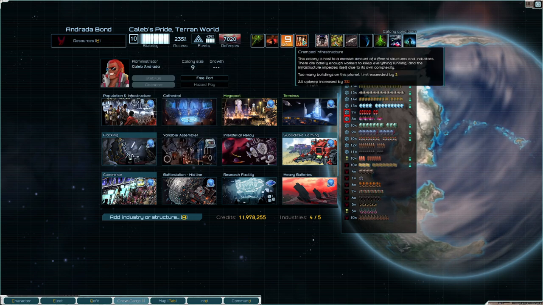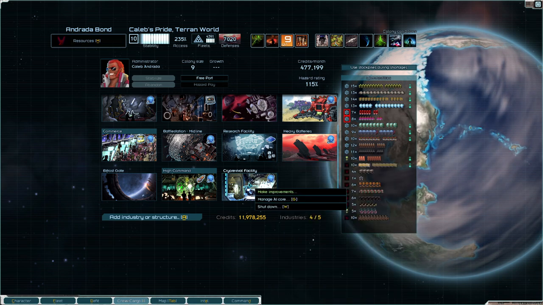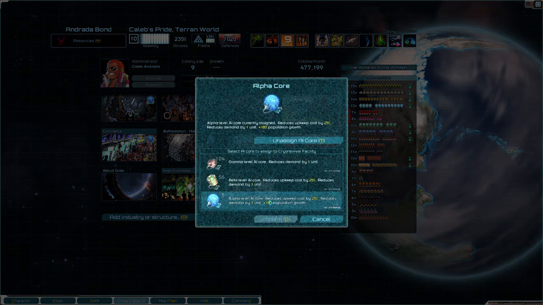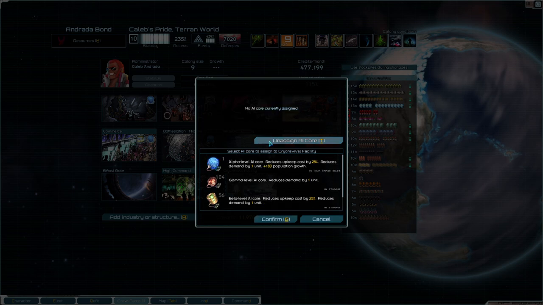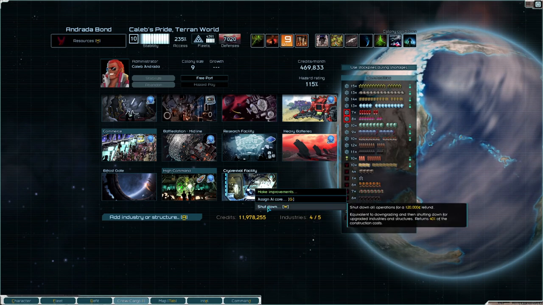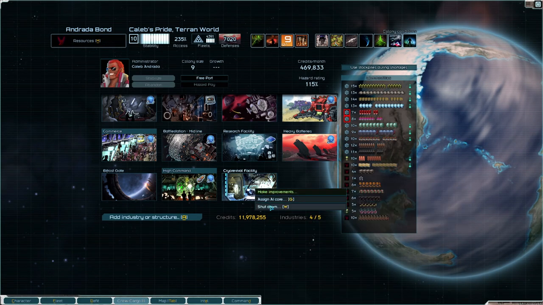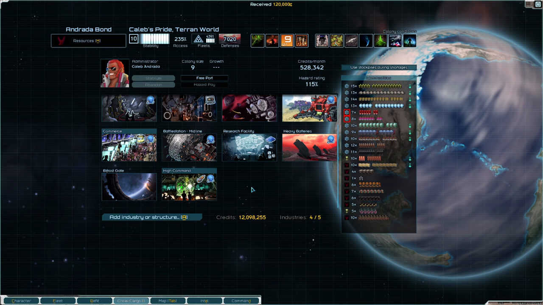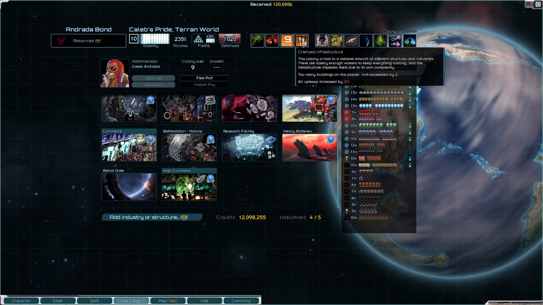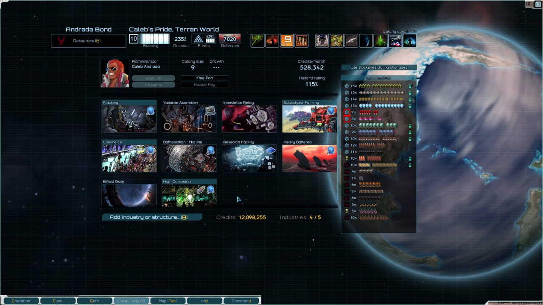So he's left. Cramped infrastructure, because I need to get rid of this. So we're going to manage the AI core here. I'm going to unassign it. Then we're going to shut this down, because it's not doing anything. So shut down. Boom. And that's going to get us even more money, because now cramped infrastructure dropped 12%. So that's great.